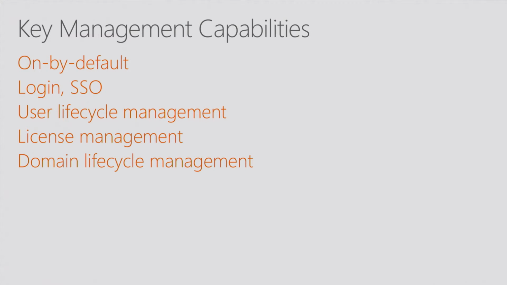What are the key management capabilities? Samir talked about most of these. I'm recapping them. The way we try to look at this is, what are the key management capabilities you need for any service that you manage, any new service that you get into your house? It has to be available. It has to be on by default. When you procure it, there are no steps for you to turn it on. Second, you want your users to log in. You want them to log in seamlessly, single sign-on. You want to manage the life cycle of all these users in one place. If an employee leaves the company, you don't want to go to like 10 services and remove them here and remove them there. You want to do it in one place, and everything happens like it should.